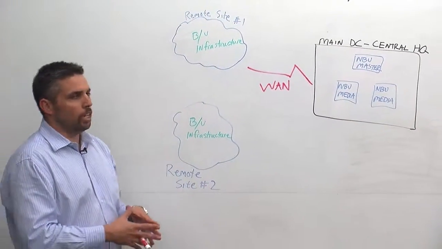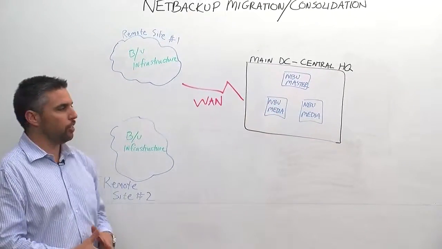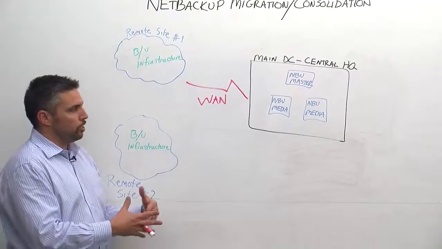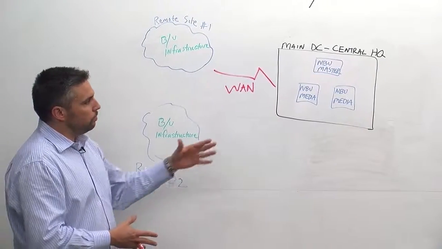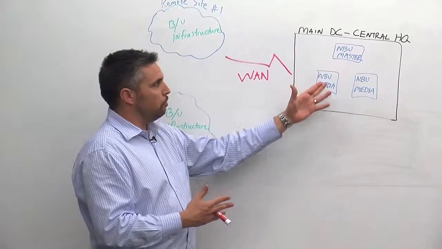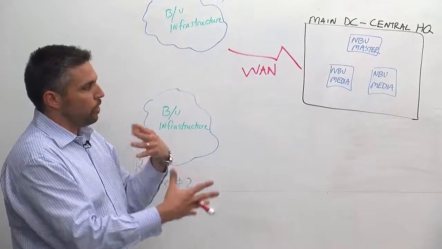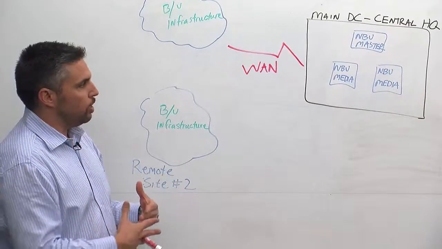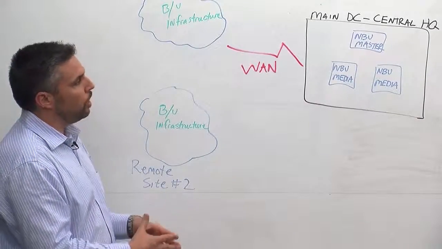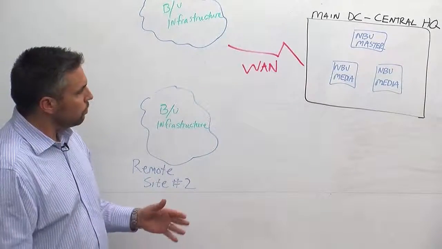The second example of migration consolidation could come into play around media server refresh. In the main data center here, I've got 2 NetBackup media servers. Maybe these are older hardware, maybe these are older operating systems. So those would be good examples to consider migrating that information. Maybe it's a master server that you want to migrate or consolidate. These are very normal activities, and that's a good chance with the NetBackup appliances, the 5230 or the 5330, those are good examples of times when it would be good to come in.